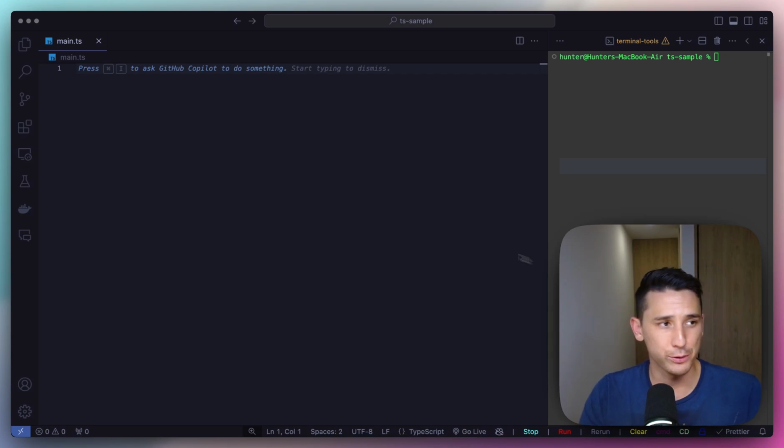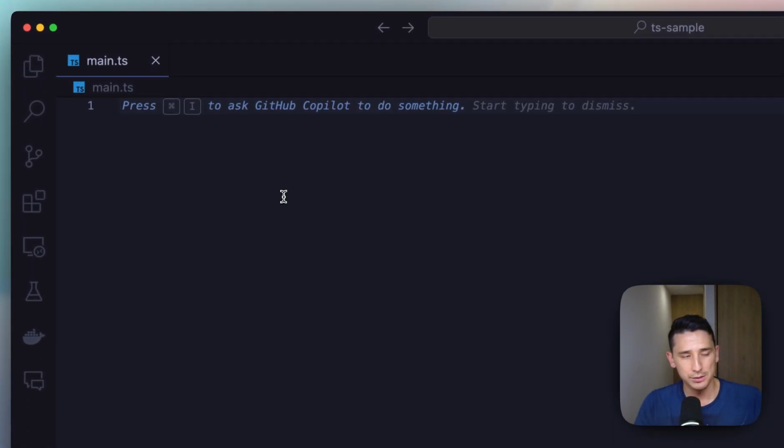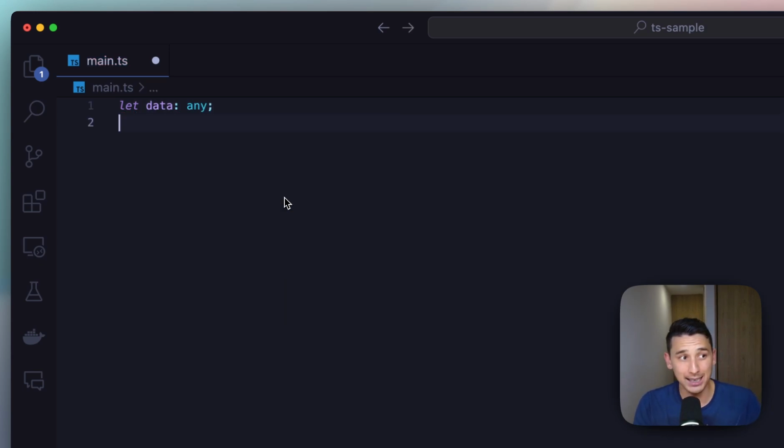Let me show you what I mean. There's no type checking whatsoever. If we give data the type any, you can see we can reassign data to a number, and then right after that, we can call toUpperCase.